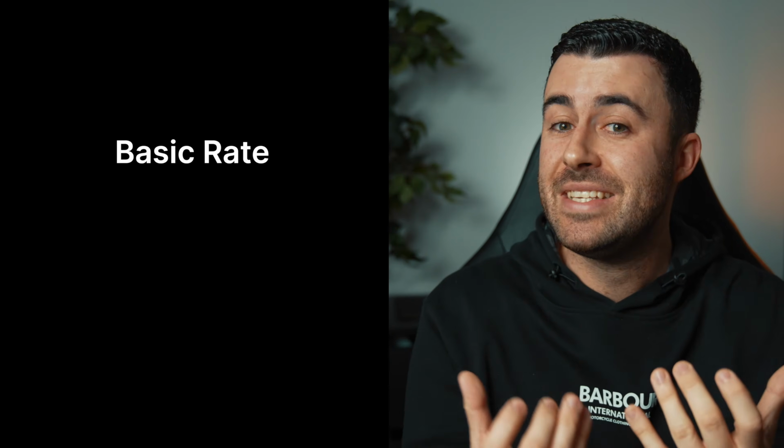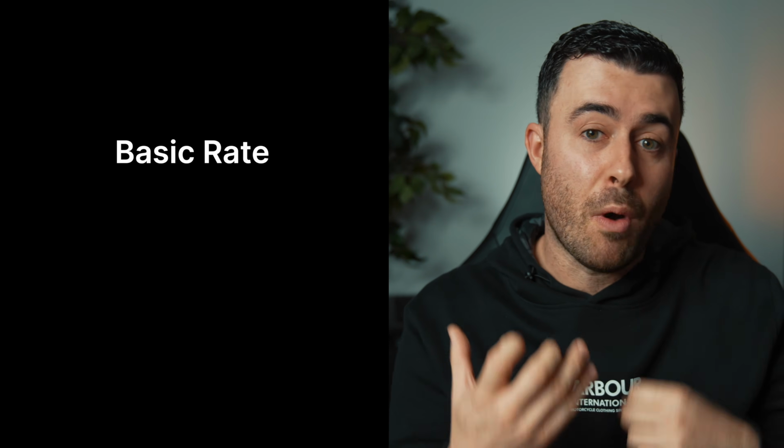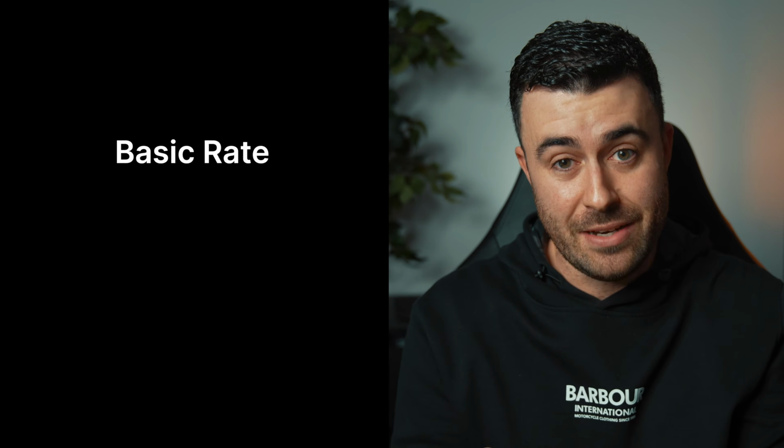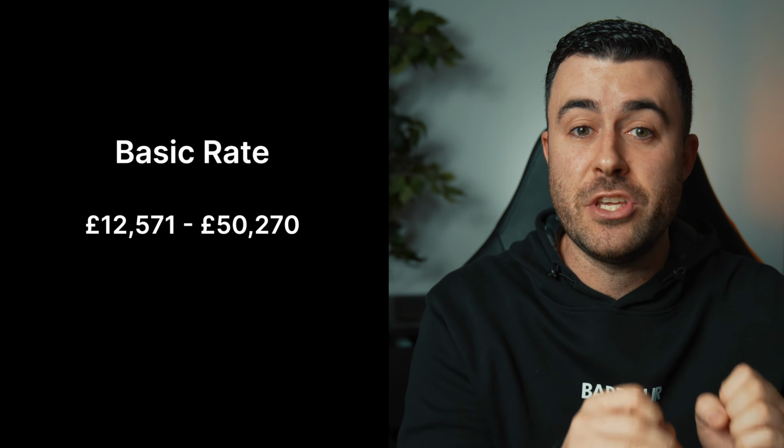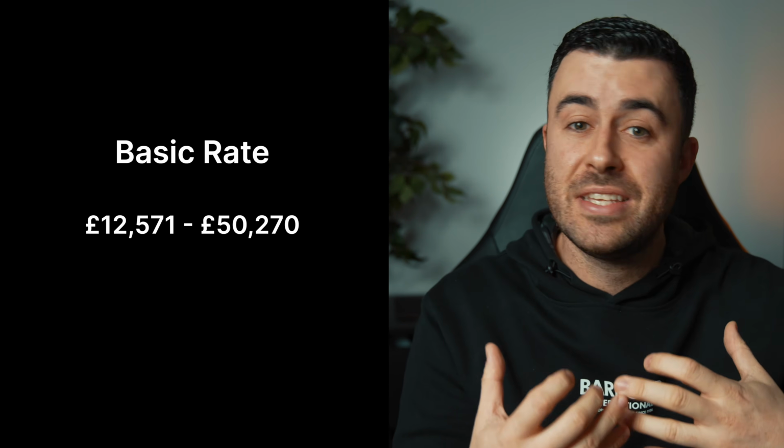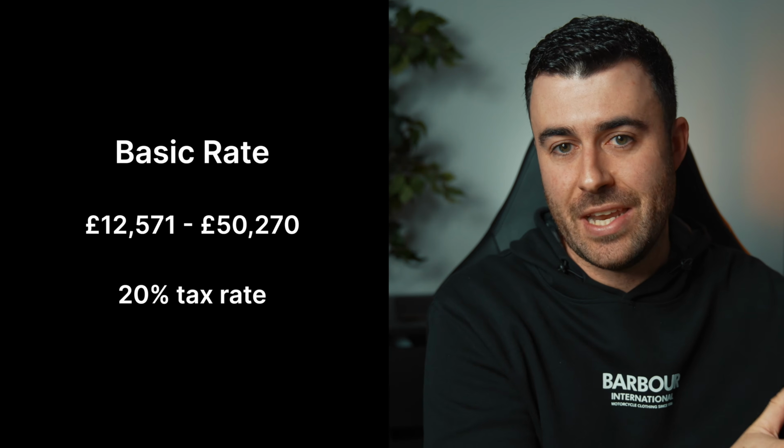Now, let's say you were to earn more than that £12,570 threshold, the remaining money would then move into what is called the basic rate band, which is probably going to be what most people watching this video will be in. Yes, you will still get your personal allowance for the first £12,570 of your income, but any income that you make over this threshold up until £50,270 will be taxed at a 20% rate. So basically put, for every £1,000 over the personal allowance that you earn, you would have to give £200 of that back to the government.